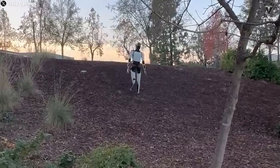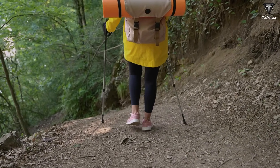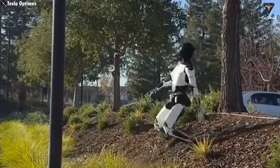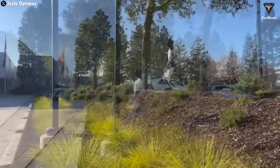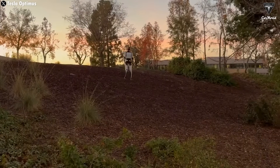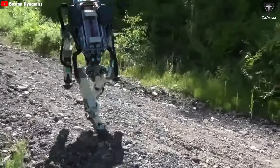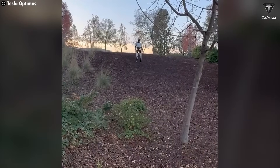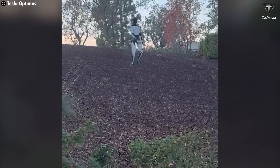Expecting it to move exactly like a human is unrealistic. Many of us have slipped while walking down slopes covered with bark or gravel, but Optimus doesn't fall — it just nearly slips and quickly adjusts to regain balance. Witnessing a robot like Optimus recover from a slip, maintain its balance, and avoid falling is a clear demonstration of its quick response to unexpected challenges, especially in error recovery. If you watch this video, you might think it's just a simple demonstration of a robot going up and down a slope, but for those with technical knowledge in robotics, you'll realize this is not something a typical robotics company could achieve. We're confident you won't find another humanoid robot, besides Optimus, capable of handling such terrain situations.